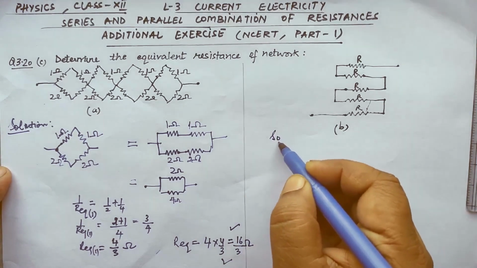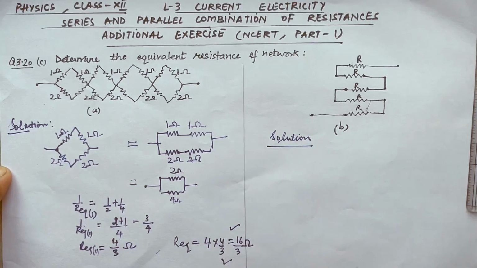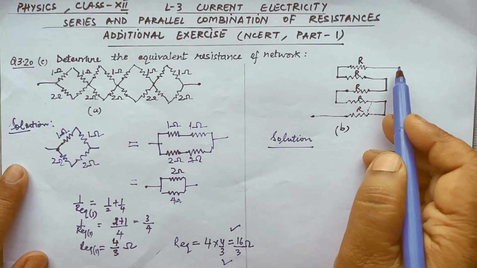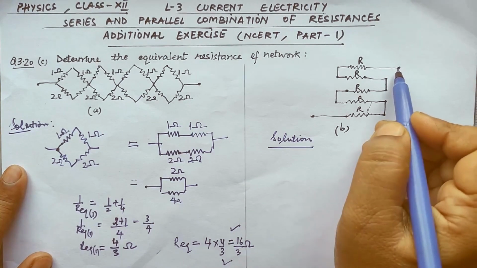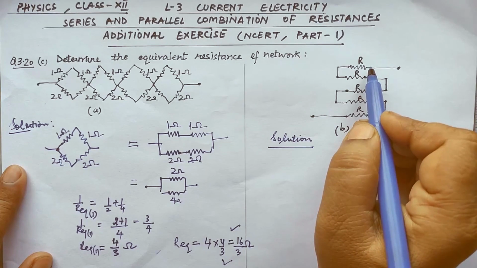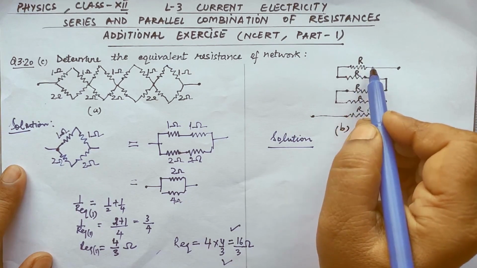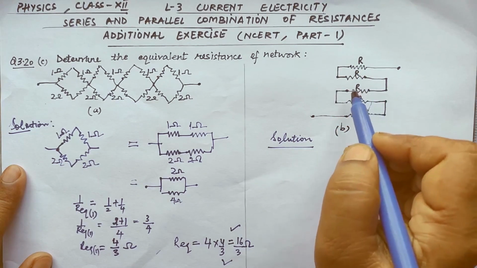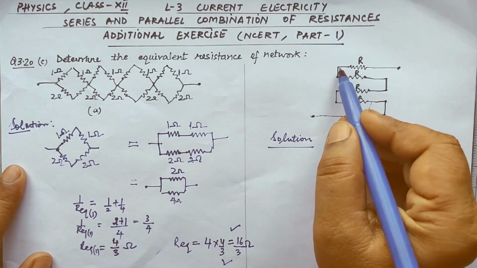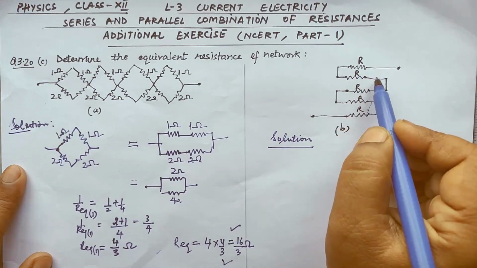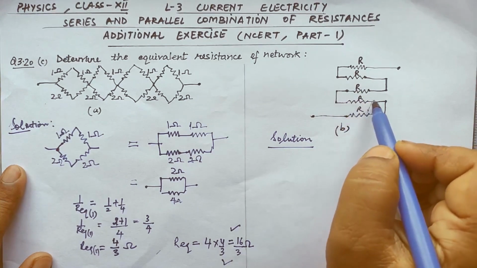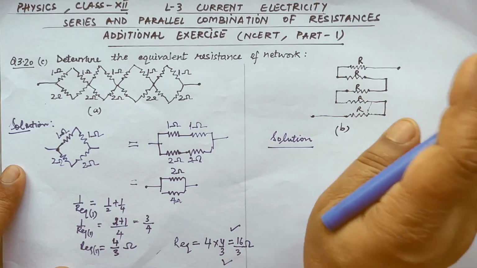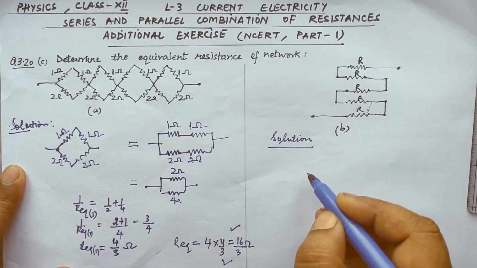Coming to this part of the question, let us try solving this also. Now understand this mesh. Starting from one end, the current moves inside, and this resistance R has one end connected to the battery and its second end connected to the next one, and so on. This means this R is in series with this resistance, and this is in series with this, and all the resistances given are in series. So it is just a confusing diagram. It's very simple. Actually, we can draw it like this.